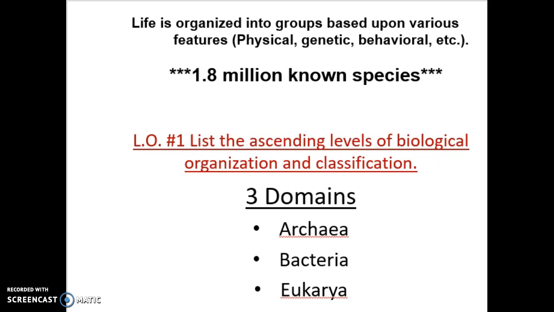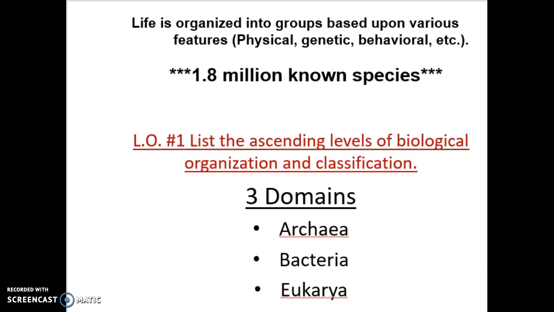The general system is known as the Linnaean system of classification. Things are grouped based upon physical characteristics. There are other classification systems where we use molecular information, we use behavioral, we use all sorts of different ways of classifying. But the very general one is the Linnaean system of classification. It's kind of like a big, gigantic umbrella type of system in which life is grouped into more and more specific groups based upon physical features. And I'll show you an example as we get into this part of the lecture.